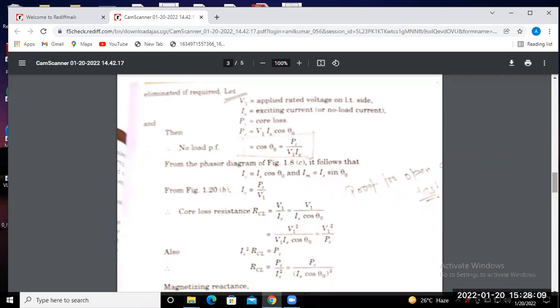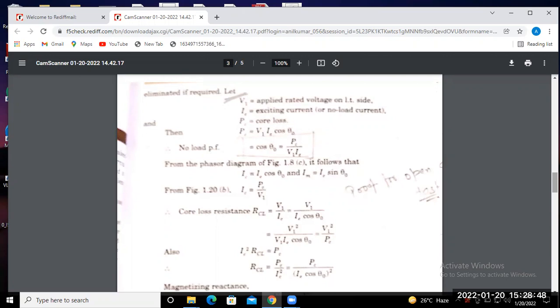Basically we require all the same instruments for the short circuit test. The only thing we are concerned about is that we perform the short circuit test at the rated current of the transformer. So for the rated current, we connect all the instruments towards the HV side, and the LV side is kept open.